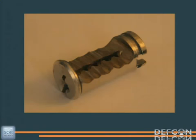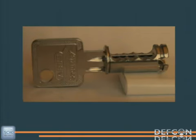I have another tool that I didn't use now because it's a visual aid that I, especially when I started training, used a lot. I used an internal core, a cylinder, and I filed it off. The fun part is, if you stick a key in there, you can see where the marks should appear, because they would be in the middle of my filings.